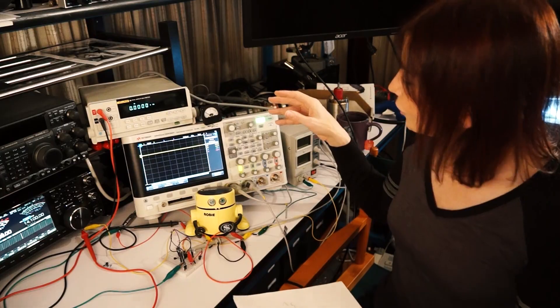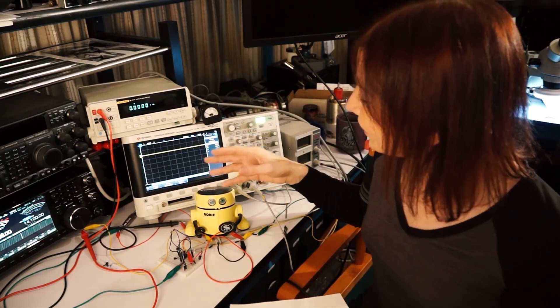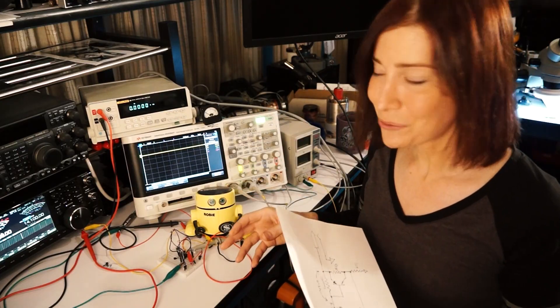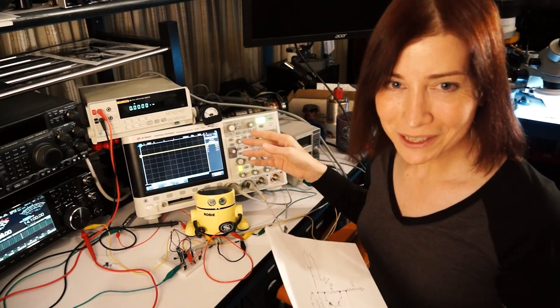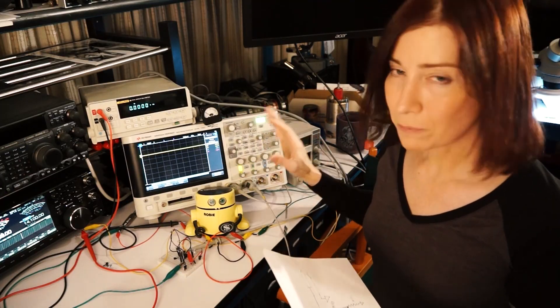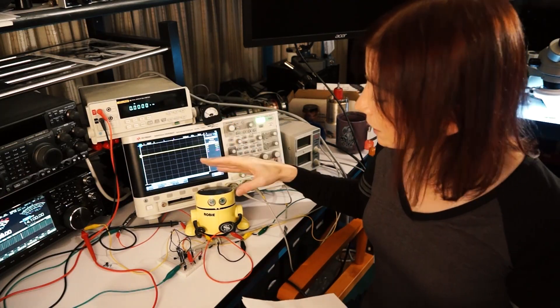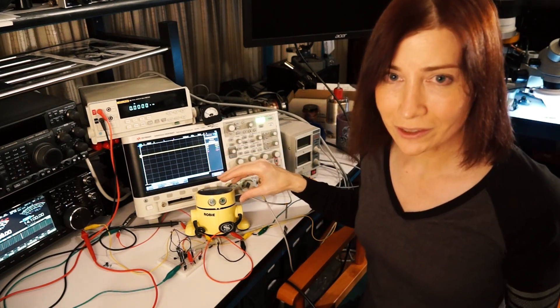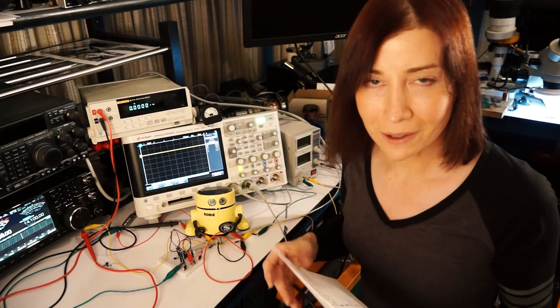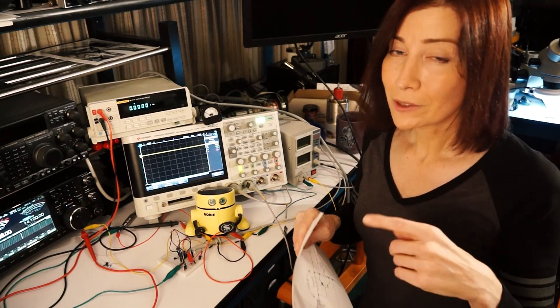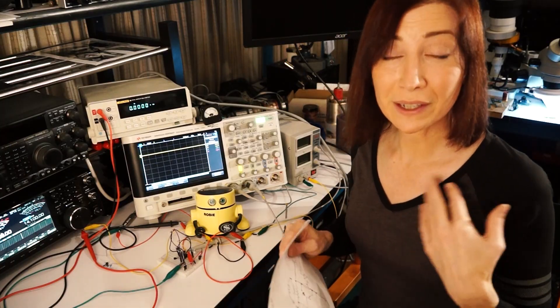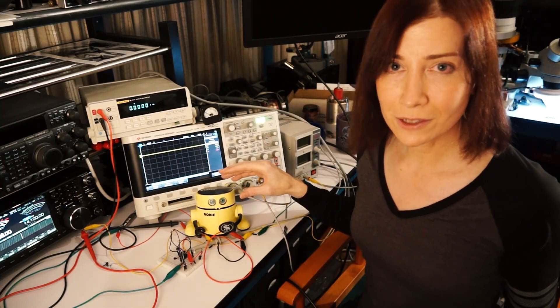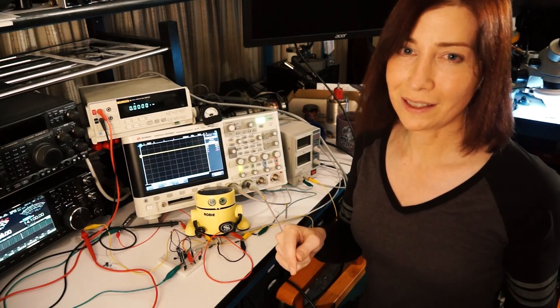So as an engineer, you don't always get to work on the most glamorous projects, like for instance this oscilloscope, which would have hundreds of dollars worth of bill of materials and a lot of flexibility as far as parts selection. Sometimes you have to work on toys or something much smaller and highly constrained where your budgets might be one or two dollars for your bill of materials. Those are actually really fun, or I really enjoy them, because there's a lot of trade-offs that you have to make to maintain a fantastic user experience and hit your target budget.